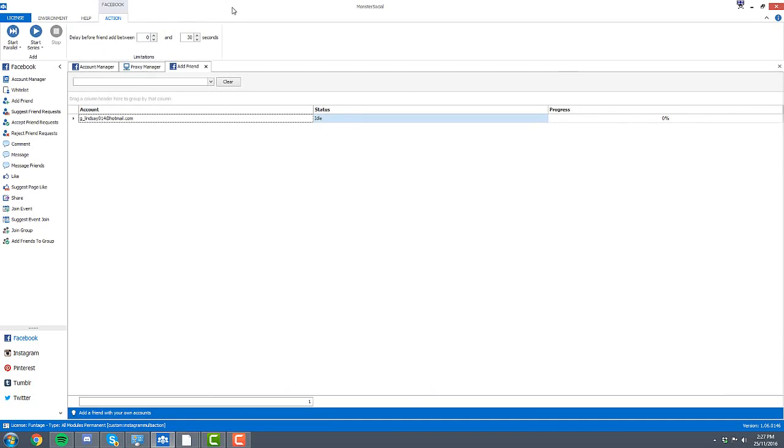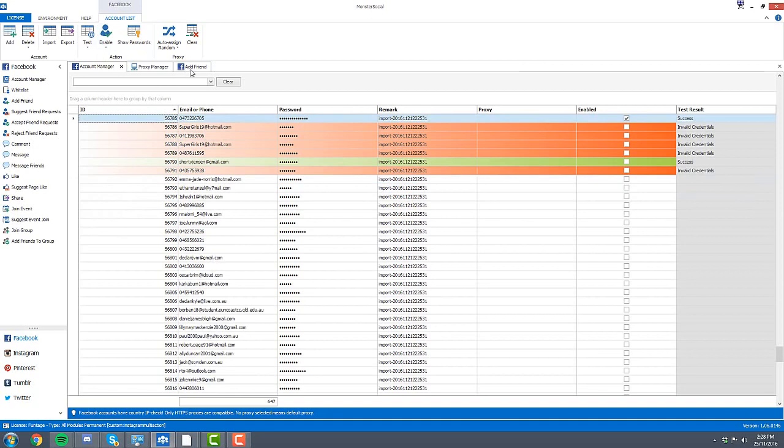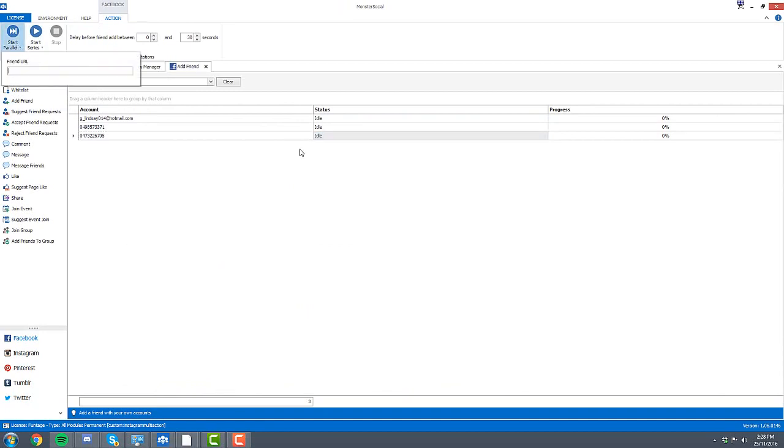Okay, so having a look forward, let's try add friend. What this will do is I can input a friend URL, and this will make this account here add that URL. Start parallel is across all of the features, so I'll explain this once just so you understand. Say, for example, I had enabled a few more, let's enable 3 actually. I'll press enable selection, and as you can see, these 3 here are now enabled. If I did start series, it would do one at a time. So G Lindsay would send a friend request to whatever person is inputted here. The next person would do the same, and the next, systematically like that. Whereas if you press start parallel, it would do all of them at once, and you save a lot more time.